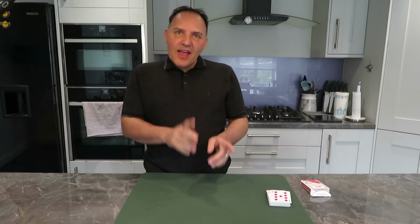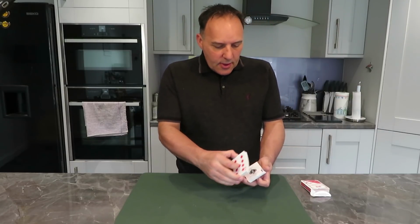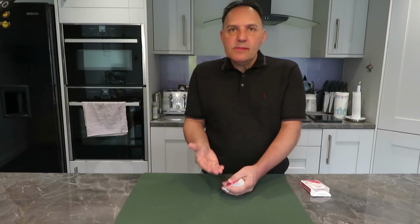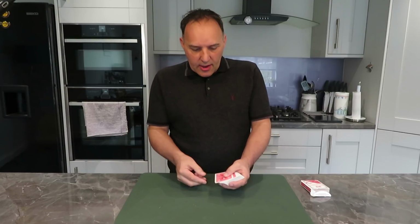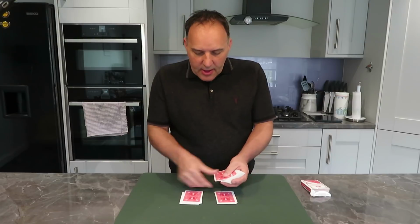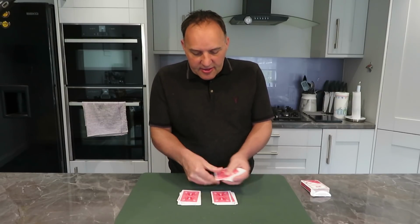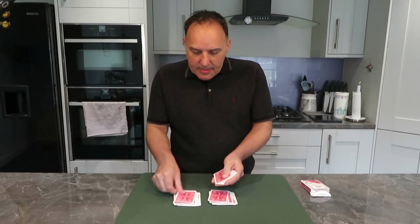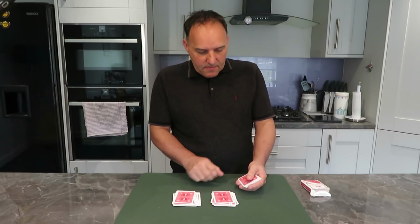If you want to go on and do the second trick, then just put that on top, do a cut to lose it in there somewhere. You turn the cards over. Now we know that the cards alternate with the false card and a normal card. So what I do here is I'm actually separating these out. So as you're dealing down, what you need to do is to get at least 13 cards in here. So once you've got about there, you say just call stop, and they can stop anywhere. Stop on this pile here, so you've got an even amount.